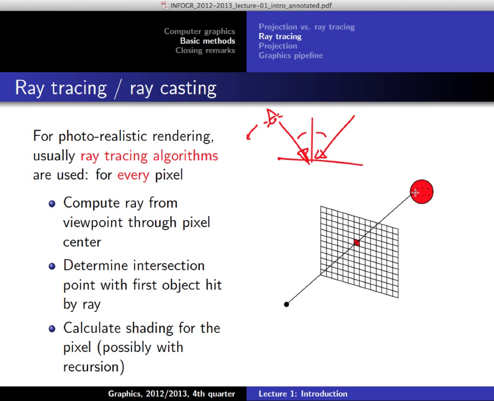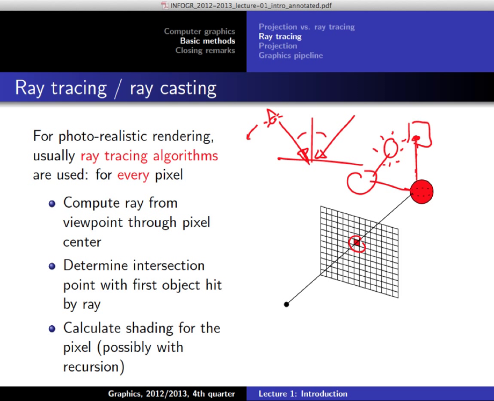We follow this ray. If it is a transparent object, it goes through the object, maybe a little distorted, and then hits another object. Then we know we have to take this color and this color here to calculate the color of the pixel. If it is a solid object, it is reflected, maybe by another light, and here we probably have a light source. That light source and the reflection of this object, together with the color of the actual object, influence the color of the pixel, and we can calculate it. That is the basic idea of ray tracing, and this is also why ray tracing produces such realistic images, because it considers the whole light conditions.